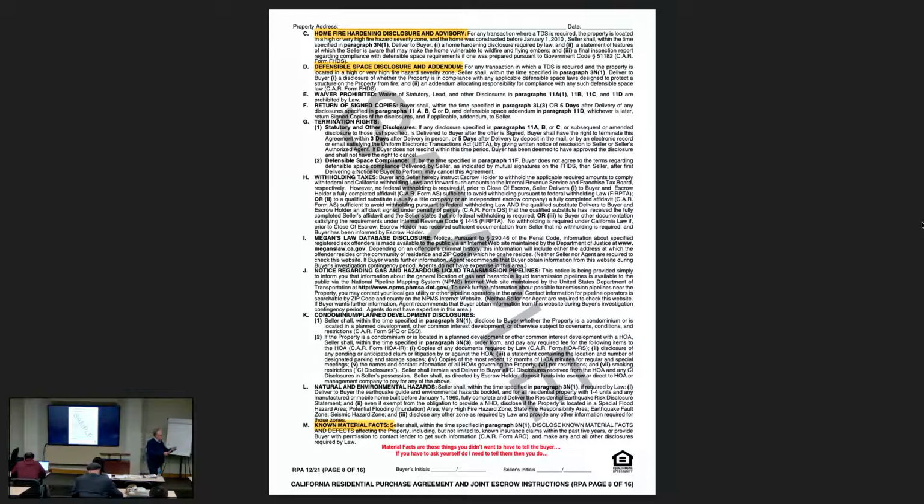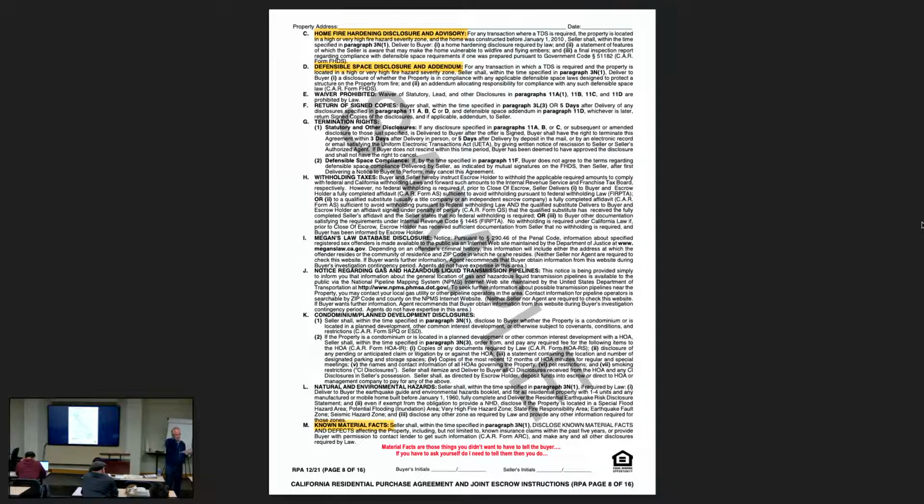So those are the questions that appear in paragraph 3 of this FHDS form. And those are, is seller aware of the following features that make the home vulnerable to wildfire and flying embers. 1, eave, soffit, and roof ventilation where the vents have openings in excess of 1/8 of an inch or are not flame and ember resistant. 2, roof coverings made of untreated wood shingles or shakes. 3, combustible landscaping or other materials within 5 feet of the home and under the footprint of any attached deck. 4, single pane or non-tempered glass windows. 5, loose or missing bird stopping or roof flashing. 6, rain gutters without metal or non-combustible gutter covers. So you've got 6 items there.